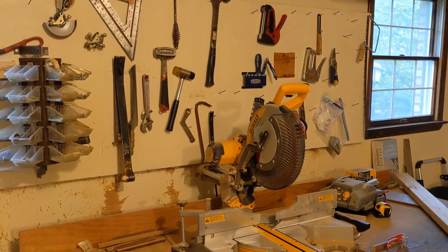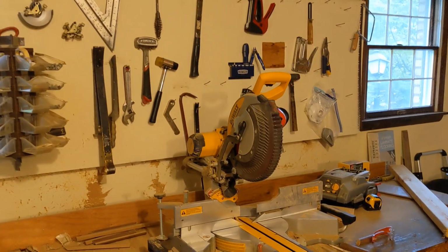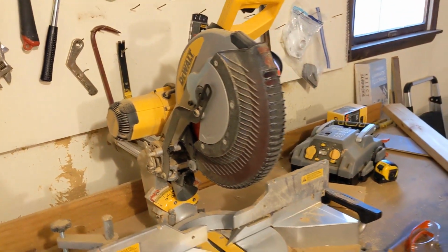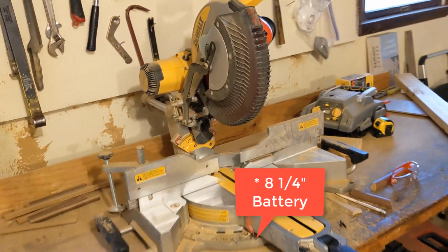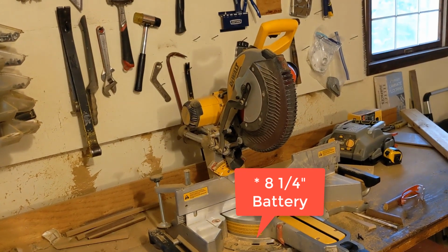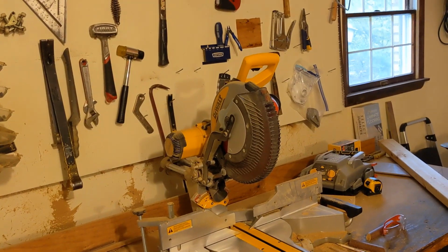Over here we have the miter saw. This is a Dewalt 12-inch miter saw. It's a little bit big to travel with, but because I was doing so much laminate flooring, I didn't want to bring the 7 1/4 battery operated one, and I sold my 10-inch sliding, so that's what I've got.